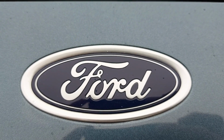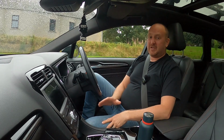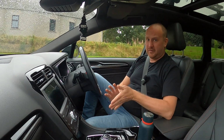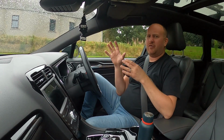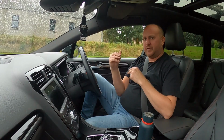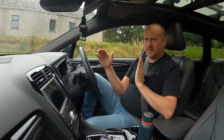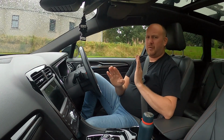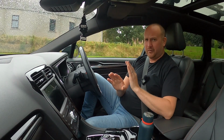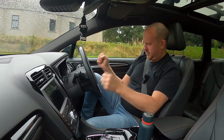So this 190 EcoBlue diesel, and you can get it with all-wheel drive, but this is the front-wheel drive one, and it'll do 0 to 60 in 8.6 seconds, and it's got 187 brake horsepower and 400 newton meters of torque. When I took it out on the road, the thing I really noticed was that the performance wasn't amazing, but there was a lot of low-down torque, and in some situations that can be good, but I didn't feel like the power delivery was particularly linear. And so when you put a bit of throttle down, driving through a built up area, it seemed to really want to accelerate quickly, and it was sometimes a little bit like, oh, slow down there, you know.